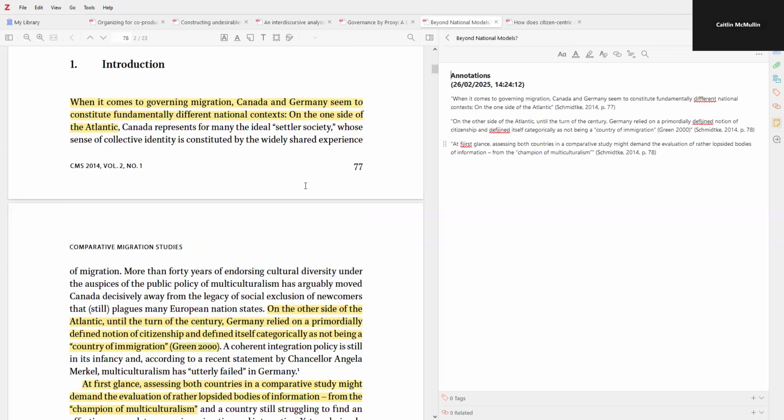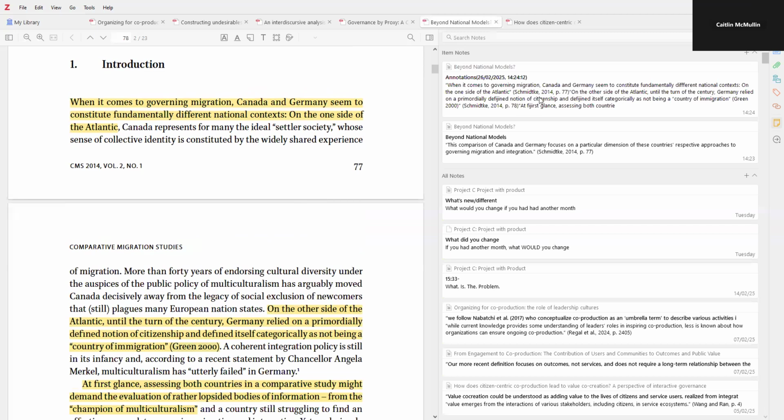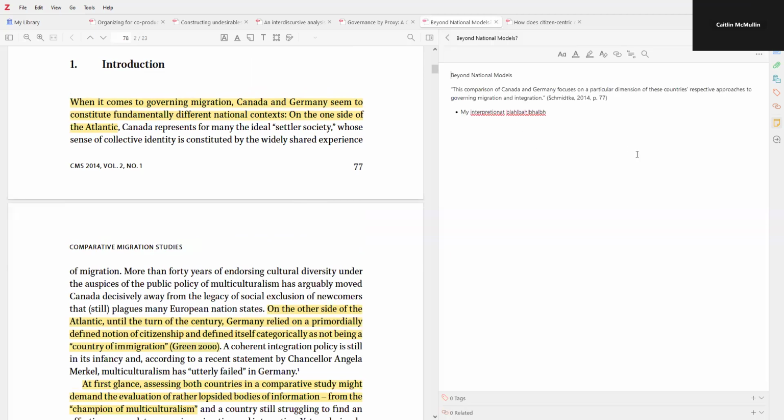Now, this can be more or less useful. It depends really how it is that you highlight the PDF. For me, I don't necessarily find this that useful because some of the things that I highlight, I like to see in the article itself and not separated into a notes document like this. But you may find that creating a notes document is useful because you can include both your own text as well as any highlighted text you can just pull over like this.